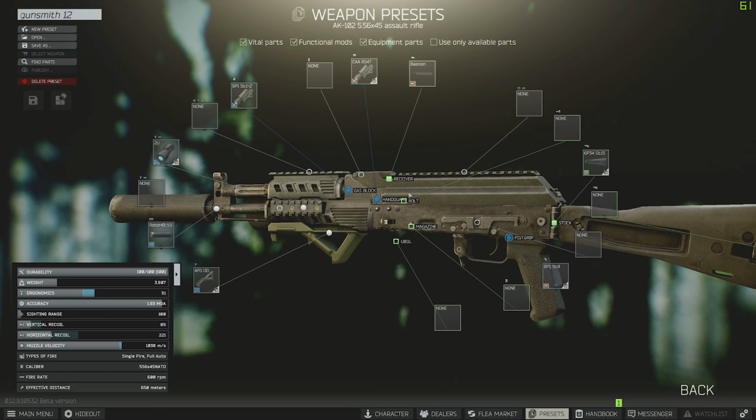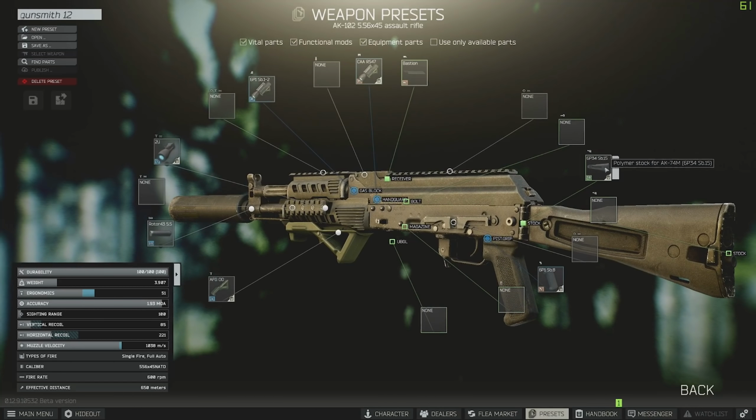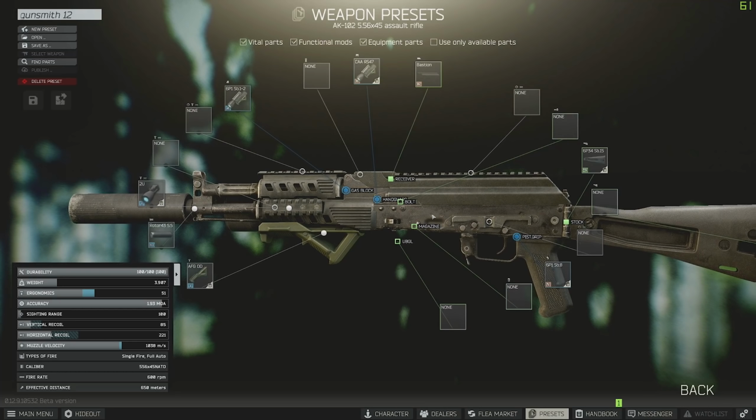Now, as always, based on the size of the gun, you need to make sure that when you hand it in, you have the stock folded. The polymer stock is good enough. You don't even have to have a butt pad for it. And if you notice on this build, it does not have a magazine in it. There is no requirement for a magazine.